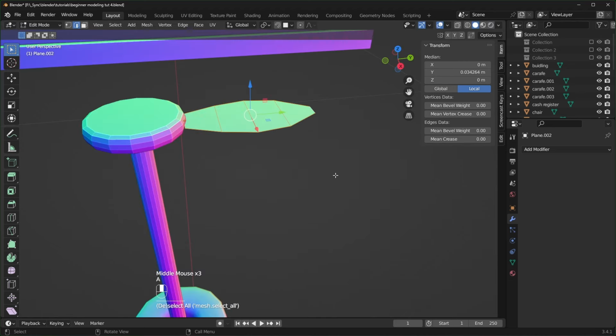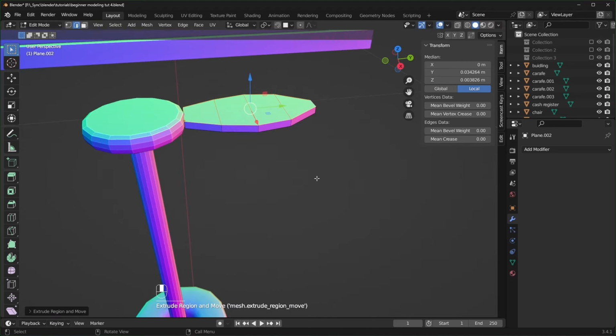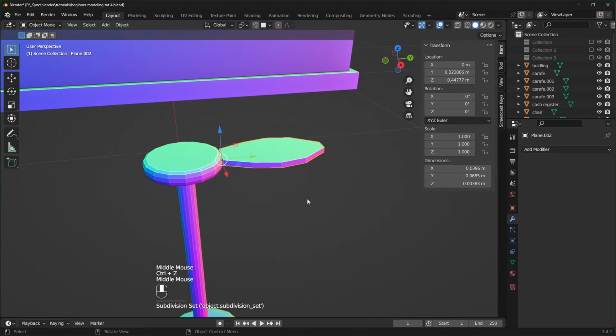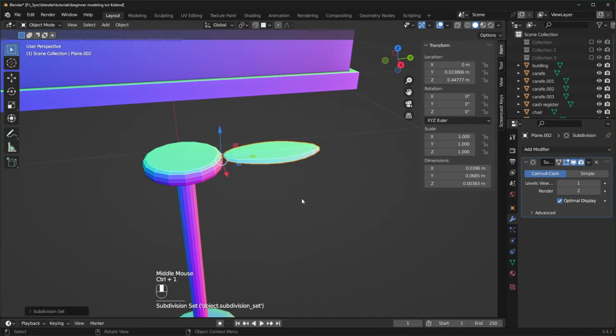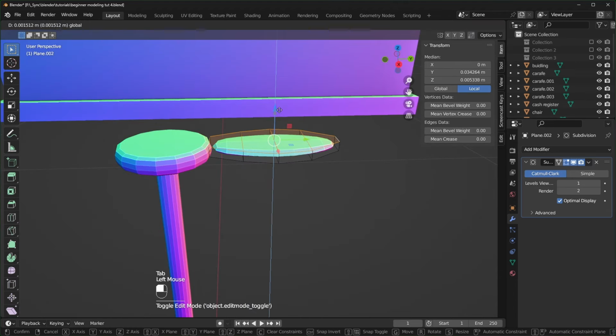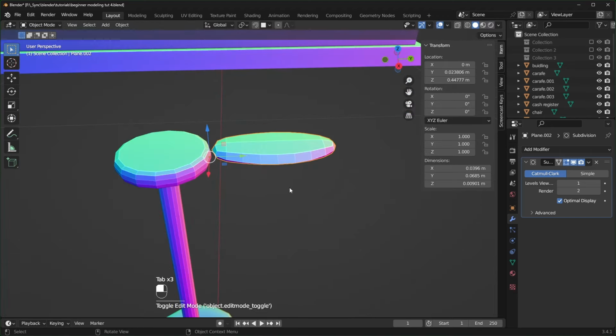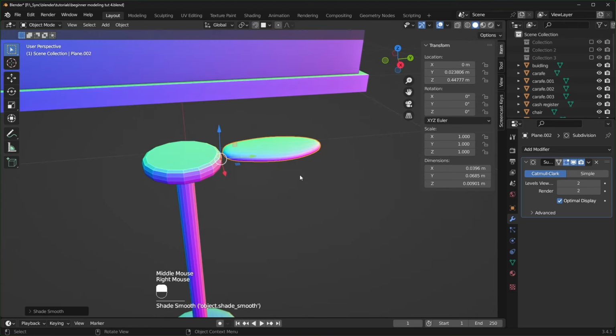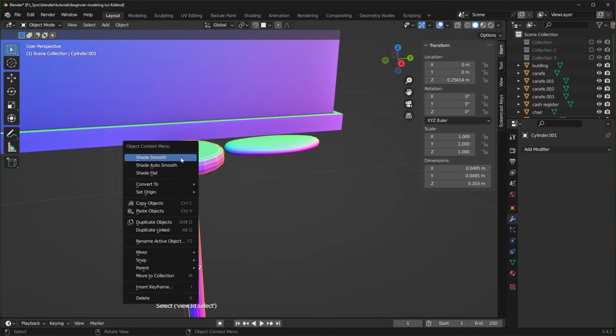Let's select everything and press E to extrude it up and tab back into object mode. I think this would look a little better if it was smooth. So let's press Control 1 and see how it looks with the Subdivision surface modifier. It might look a little better if it's thicker. So let's just come in here. The top is still selected, so we can just drag that up and tab back into object mode. Let's turn this up one more and right click and shade smooth. We can do that with this also, right click, shade smooth.